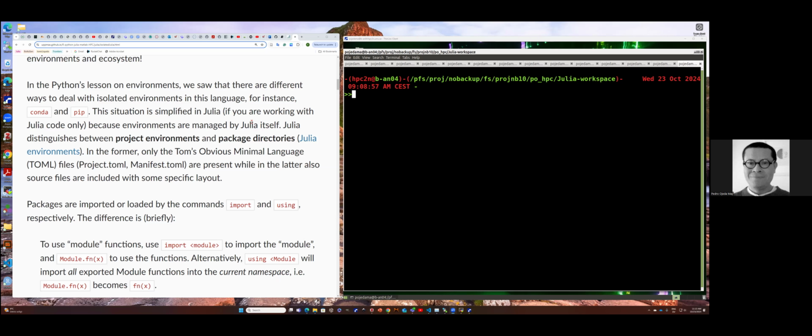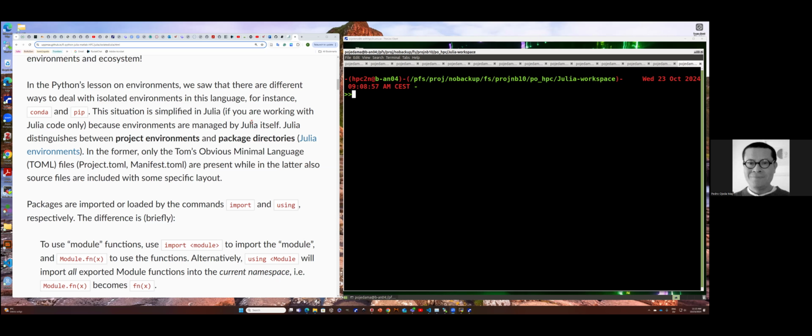You activate the project, or if you already have the environment and you have a Julia script and you want to activate the environment within a Julia script, then you can include these lines here: Pkg.activate, and dot.